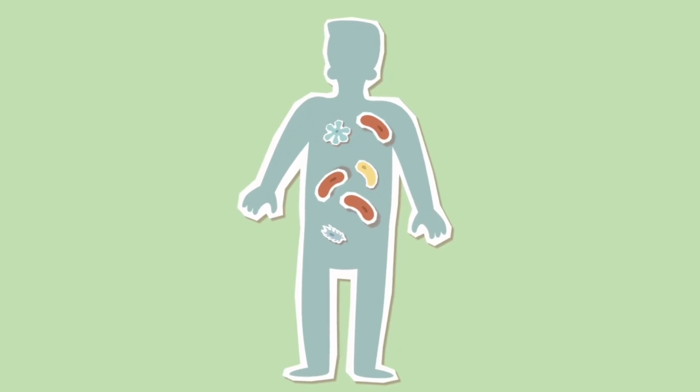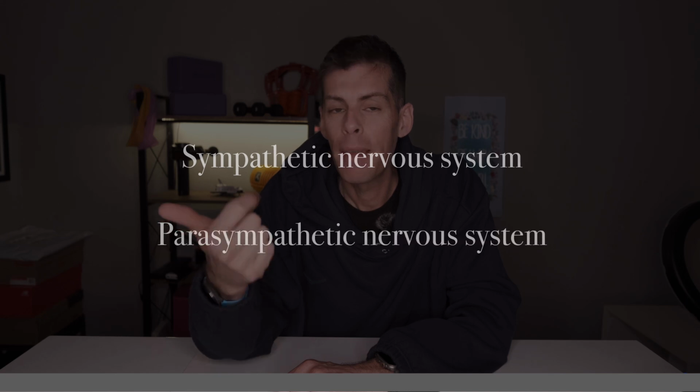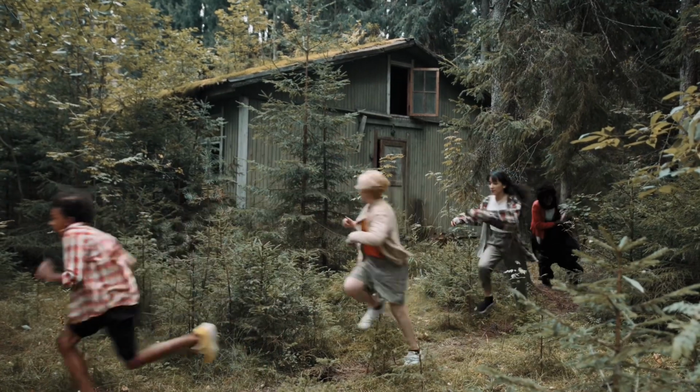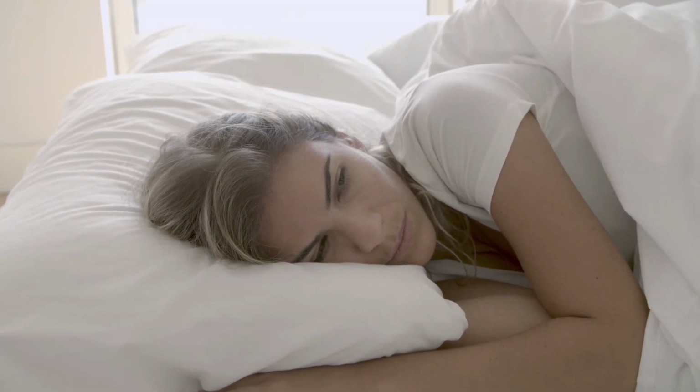Now, you know that your heart rate is controlled by the autonomic nervous system, which means you really don't do anything to make it happen. Like your heart is going to beat whether you want it to or not. Now, there are two branches of the autonomic nervous system. We've got the sympathetic nervous system and the parasympathetic nervous system. Now, very simply, the sympathetic nervous system is what gets your body ready for stress, to fight or to flee. The parasympathetic nervous system, on the other hand, is what gets your body ready to calm down, has a relaxing effect and lowers your heart rate.